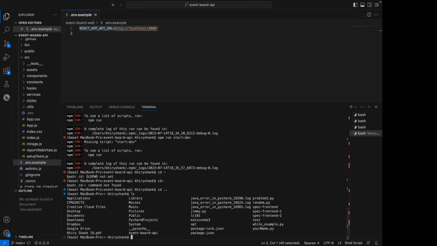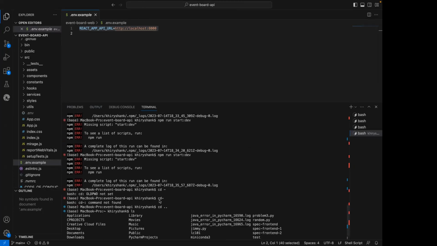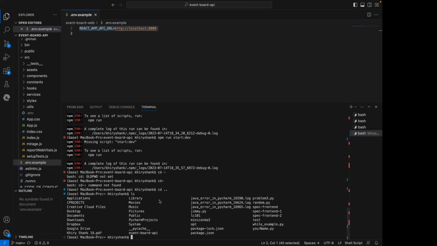Okay, and then I'm looking for event board web. API. Event board web. We need event board web. But I think what happened was, did we clone event board web into event board API? It might have been. So if you cd right now, Kyrie, into event board API.